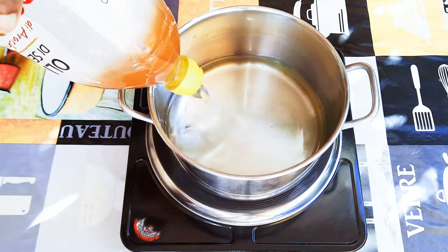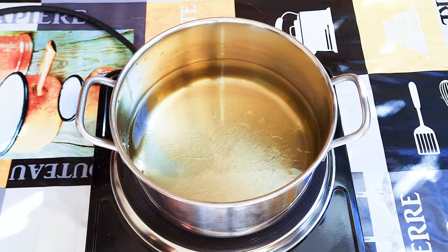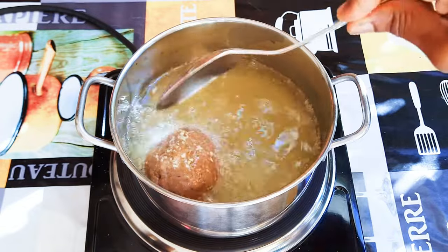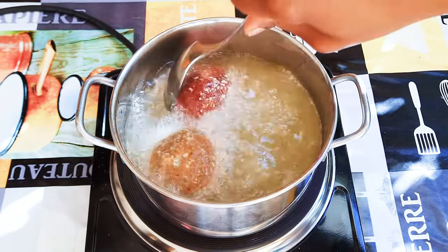Next, I'll get a saucepan and come in with some oil. I'll be doing those on medium to high fire. When the oil is hot, I'll drop in my balls. These should be fried for a maximum of about 10 minutes. Don't need to fry them too much — just enough to cook the meat around the egg.